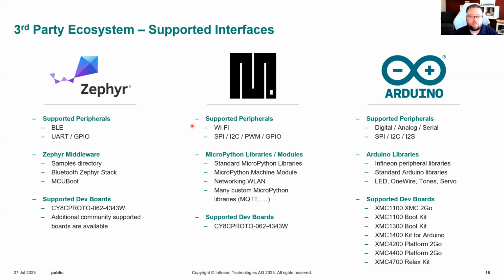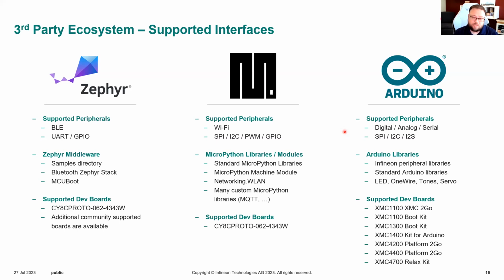And there are various custom MicroPython libraries that are provided. I know one that's used quite a bit in some demonstrations focuses on using MQTT as well. Similar to Zephyr, the supported development board for MicroPython is the CY8C proto board, the 0624343W. And then the last one we'll cover on this slide is the Arduino ecosystem.